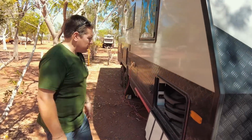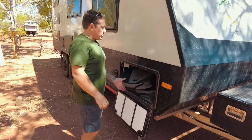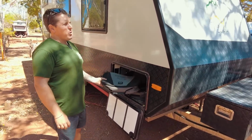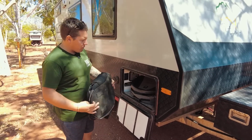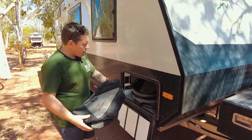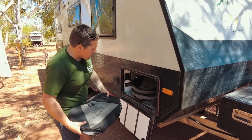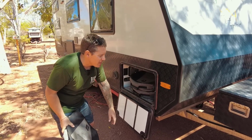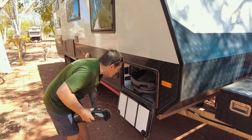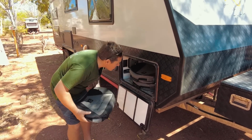So the tunnel boot, it's pretty much the same. I've actually culled, I'm always culling. It probably lasts a month or two, most things, and I start going back through them again. Still got the trusty Navigator bags for our water and electricity. I've got a spare one there for another water. Sometimes you've got to double extend them to get to certain water sources. Really not much. I've just got a couple of chocks.